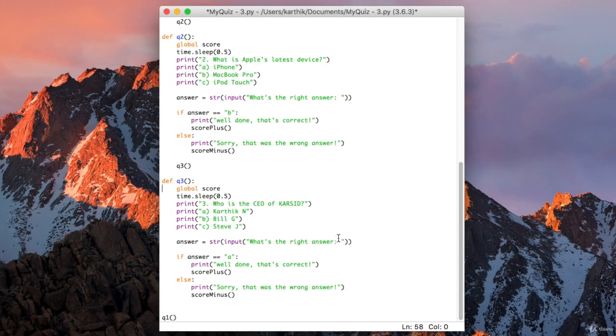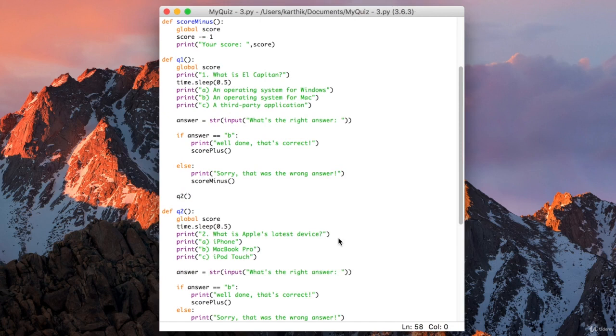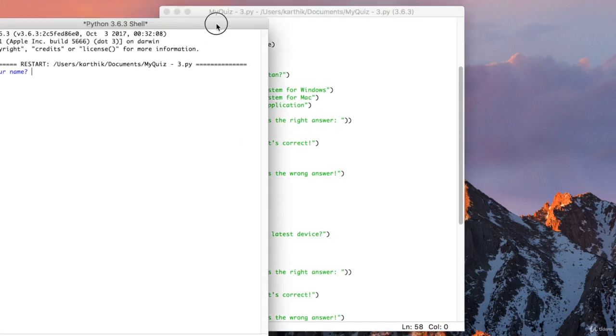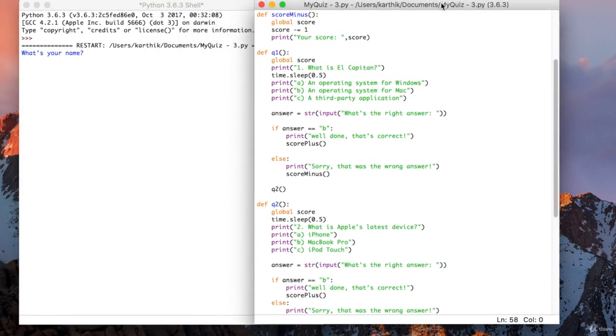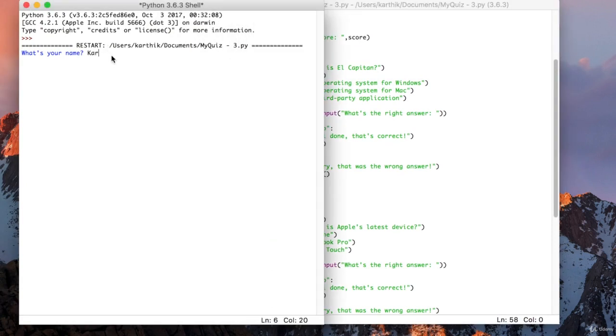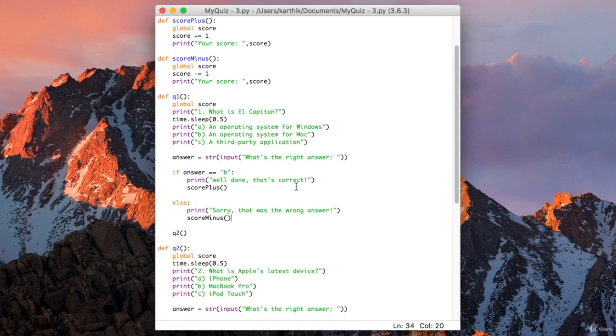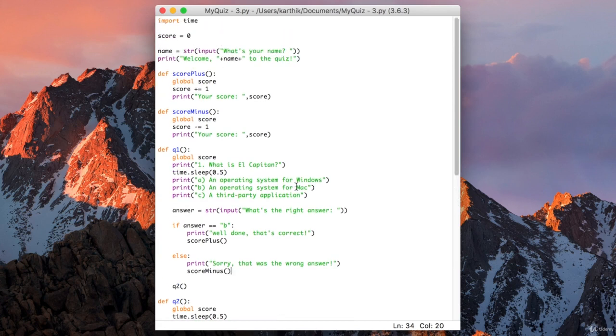And there we go. Okay, so at this point let's just quickly test the program. Okay, what's your name? I'll input that. So as you saw, it gave a little delay and then it printed out the options. So we've done the welcome and we've done the time. Now our last thing is to lay out our program.